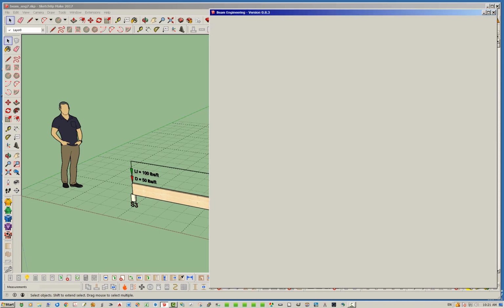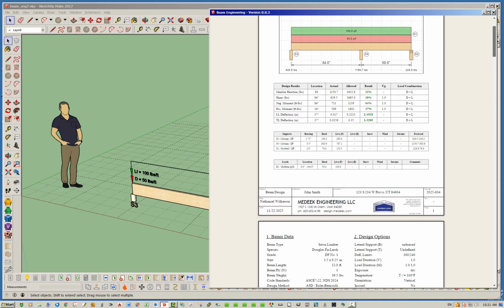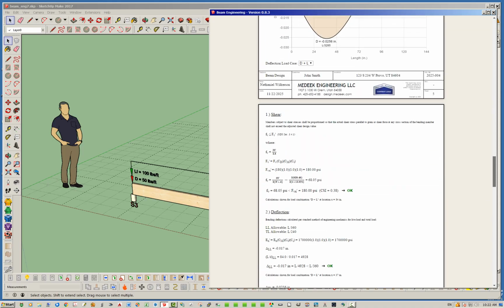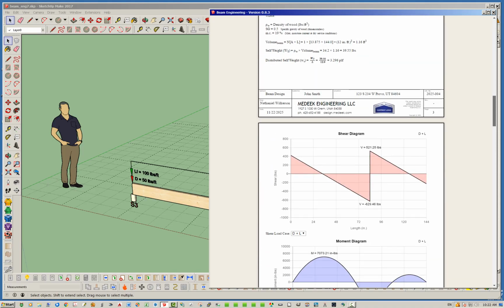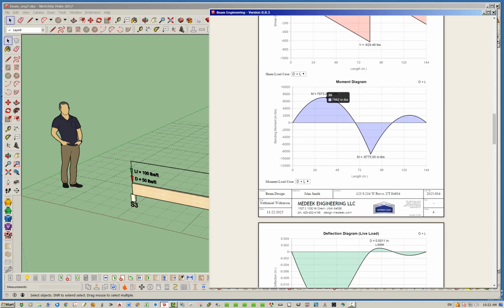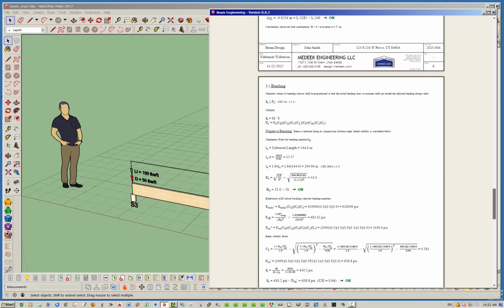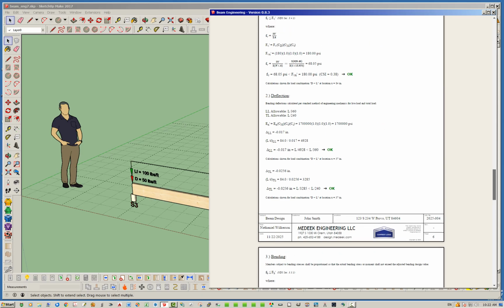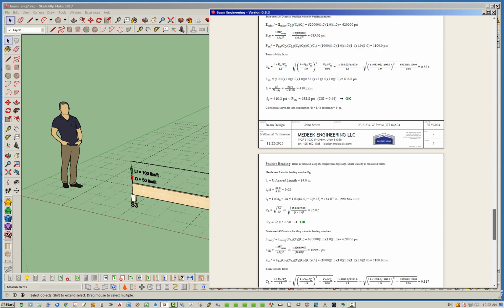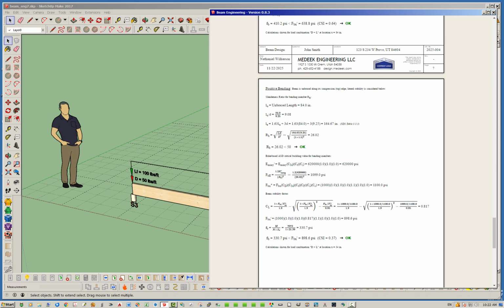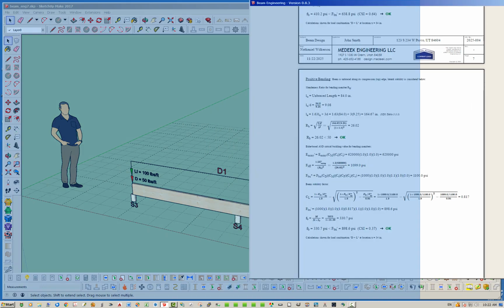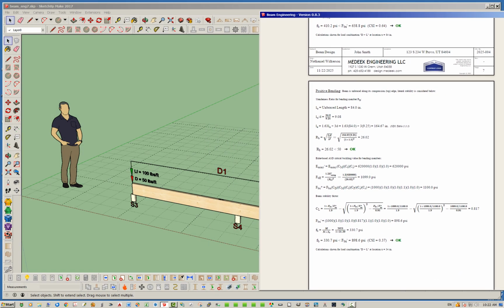Let's go ahead and run the engineering again. And what it's going to do is look at this moment and say, okay, where does this maximum positive moment occur? And it occurs in the first span. So if we go down here, we will see the positive bending actually, sorry, I'm getting lost, is 84 inches, right? So that makes sense. The unbraced span, the first span, is 84 inches of length, and that's where it found the max moment, and so that's what it's going to use.